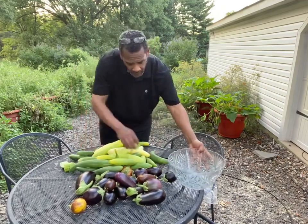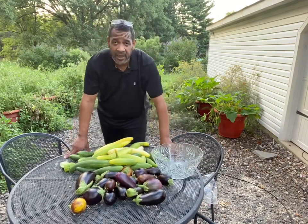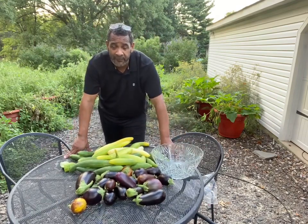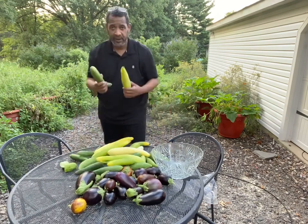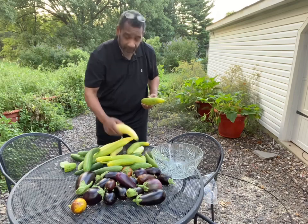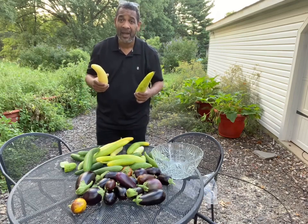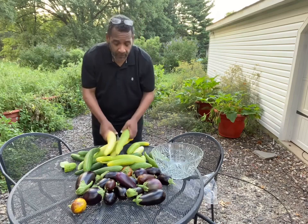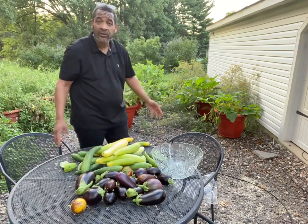In other words, I've been growing so much food that I have not been going out and collecting it at all. I'm going to take this food and give it away this morning so somebody can see how nutritious their food is. When you see these plants start turning yellow because they've been sitting on the vine too long, that means I've been neglecting them. I've got so much in abundance because my torpedo planter grows my food for me.